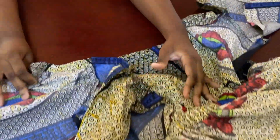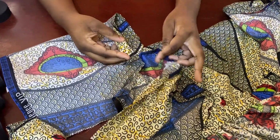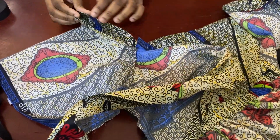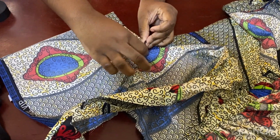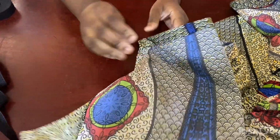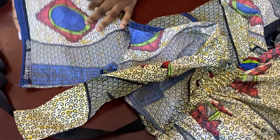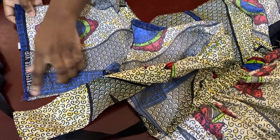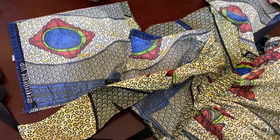So I'm going to go ahead now, close it up, pass all my elastic both at the top of this sleeve here, close it up, and then you see I left this open because there's still going to be elastic at the top of my sleeve. So once I pass it, I'm going to close it up completely, and also close it up at the other end completely this way, and then I'm going to pass elastic at the opening here and close it up completely here. So that's what I'm going to do now, and I'll bring it back so you guys will see the end.